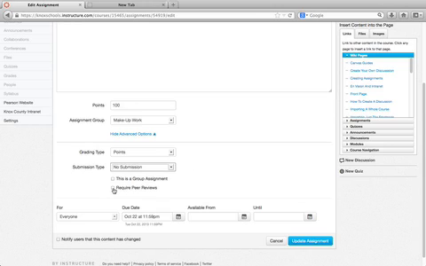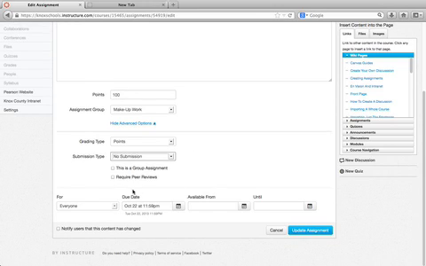And you can also require peer reviews. And here you can go ahead and select who you want to do the assignment. I just have the Canvas How To Norwood Elementary site, so I could either choose everyone on the whole entire Norwood Elementary page, which wouldn't be good, or just these Canvas How To Norwood Elementary.